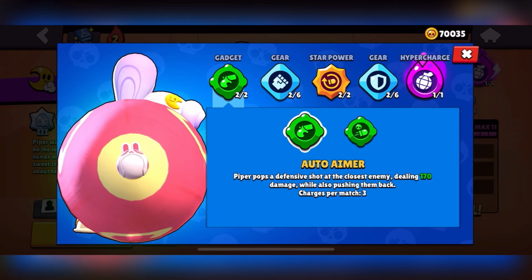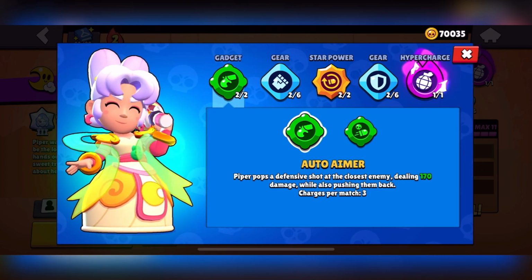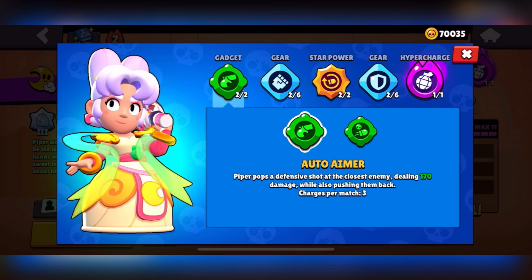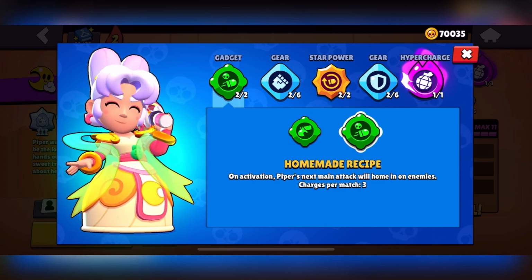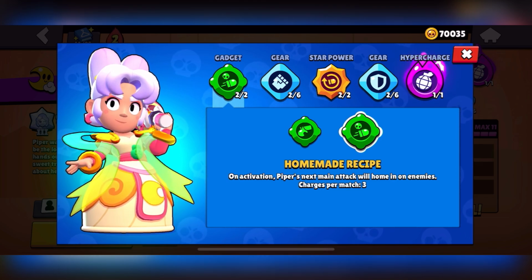Next up we have Piper, and I honestly would like to see both of them be almost the max duration. They're both so good, especially if you're playing on a specific game mode. If you're going against a bunch of aggressive brawlers, Auto Aimer just shuts them down. Homemade Recipe just counters the heck out of longer range brawlers, especially in Bounty and Knockout.